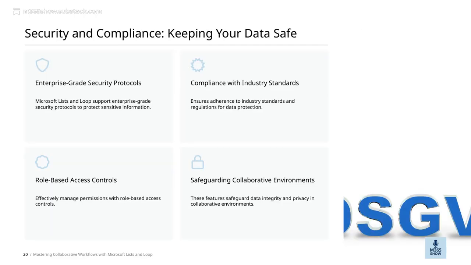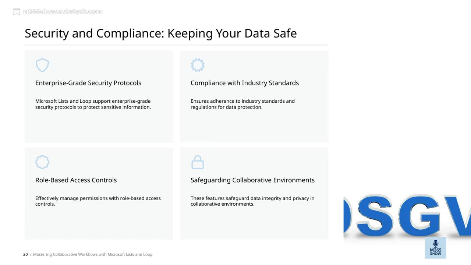Now, let's talk about security and compliance, which are essential for keeping your data safe. When you're working collaboratively, it's crucial to ensure that data integrity and privacy are maintained at all times. That's where these features come into play. They help safeguard your data in collaborative environments, giving you peace of mind.